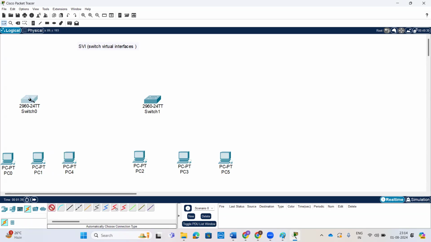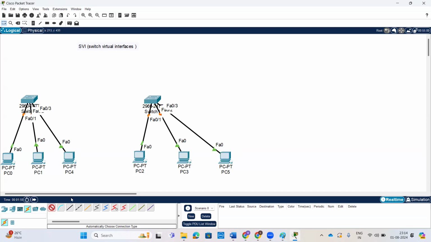But in real time, so many VLANs are available, and each VLAN has multiple users, depending on the department.